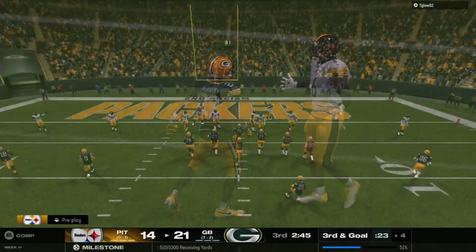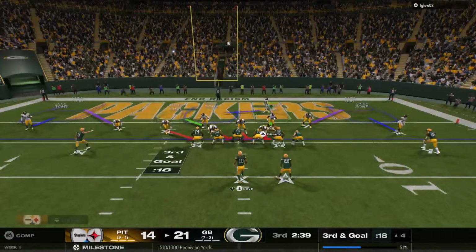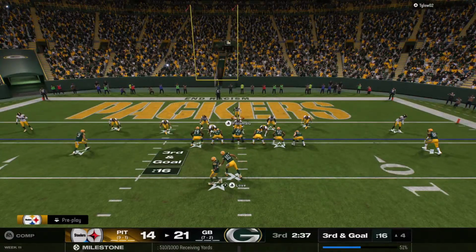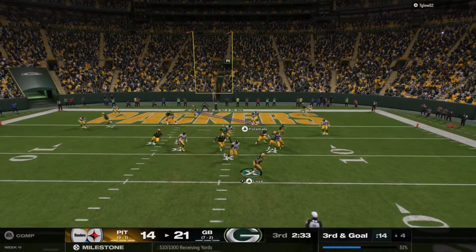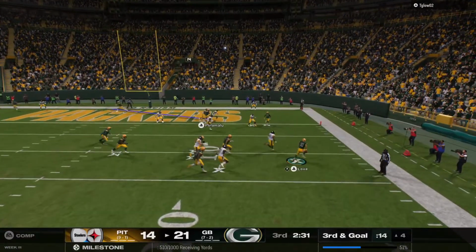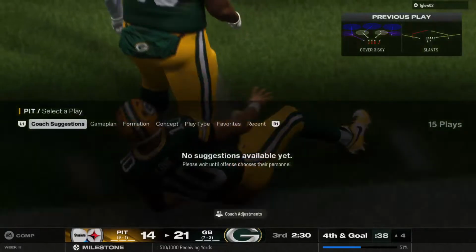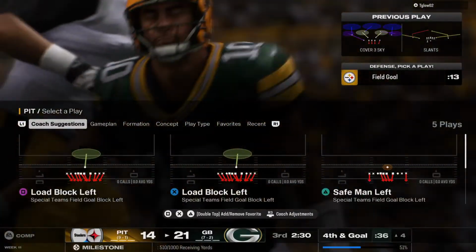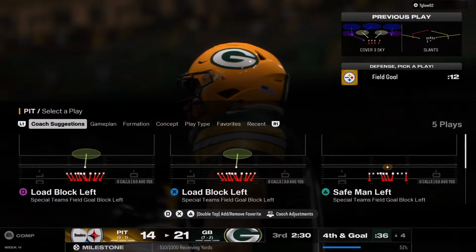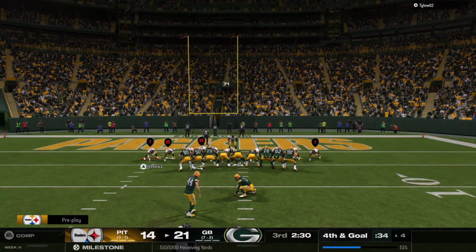He's already proven to be a factor in the running game on this drive. Now he gets involved in the passing game. I think what we're seeing here is the modern version of workhorse in the NFL, being able to run it and catch it with equal proficiency. Toward the end zone, but that's going to wind up incomplete. Well, the connection they've had has been excellent today, but not on that snap. I think he was asking just a little too much as he extended that play, hoping for one more completion with him.